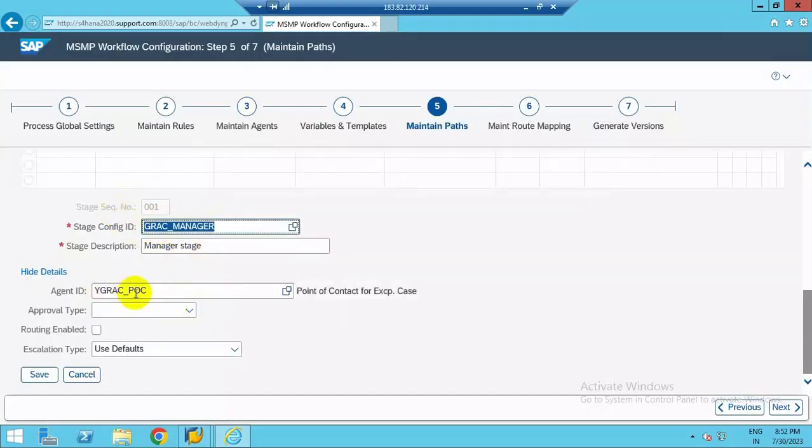For this particular stage, my agent ID is direct mapped user. Whatever value is mapped here, as soon as the request is submitted, it automatically comes to this position. Let's suppose the direct mapped user is POC, so it will come to POC.